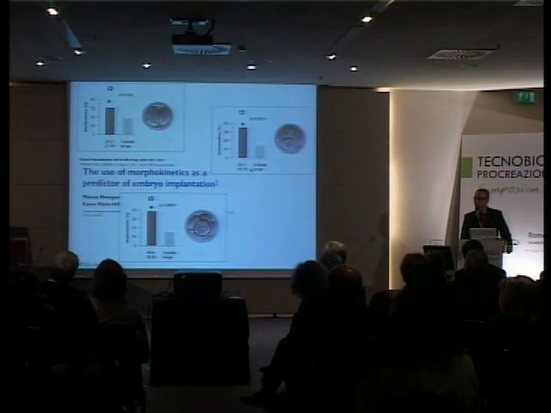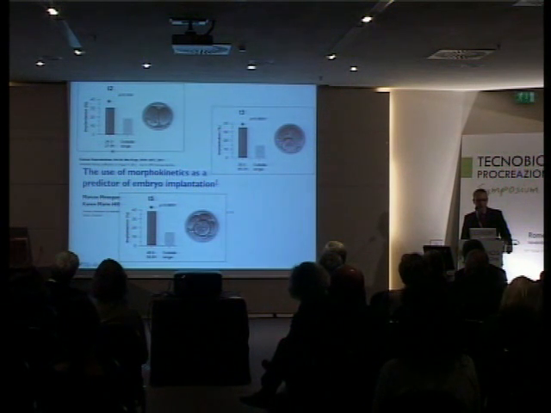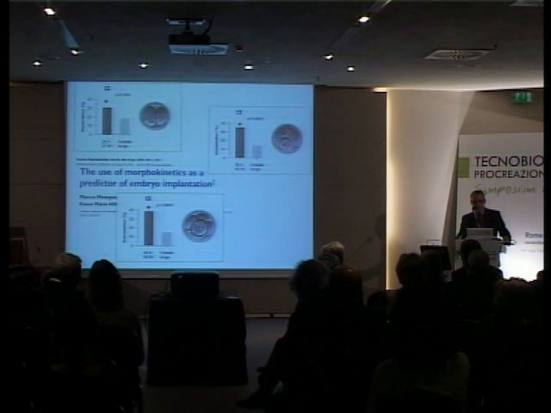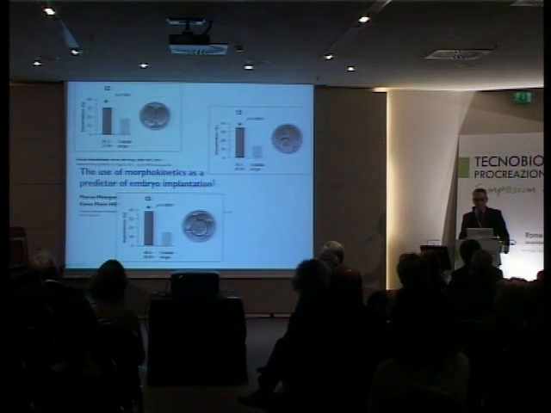So we can see that within a given interval, say for the 2-cell stage, 24 hours, 0.3 to 27.0, you have the better implantation ability. Outside the range, you don't have a 0. You have still some residual ability. So that means that a single parameter, of course, cannot be entirely predictable.